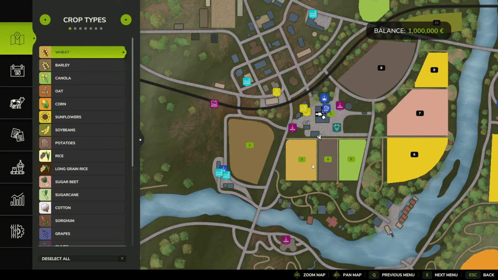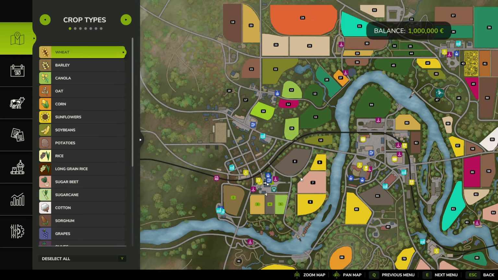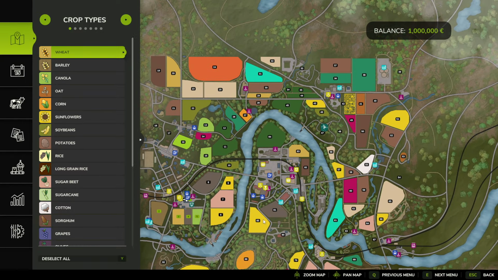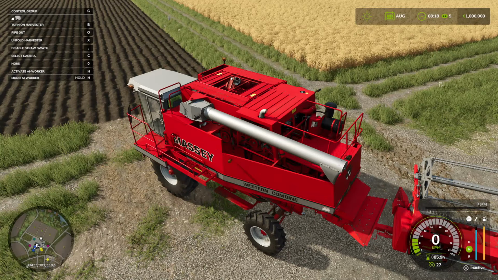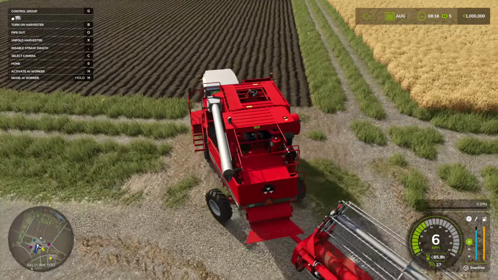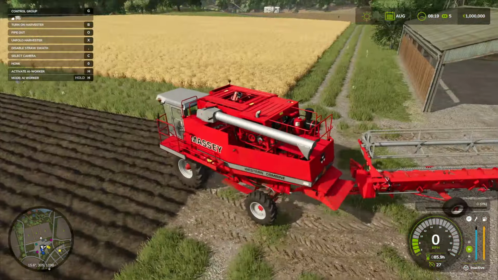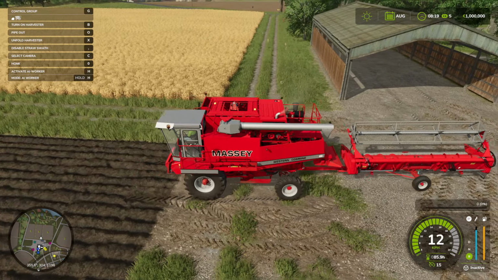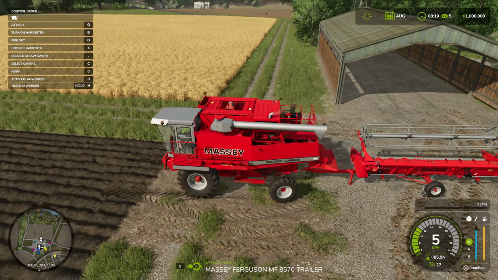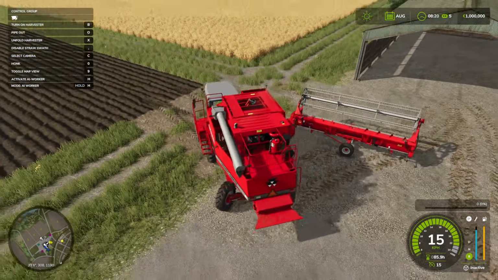Okay, let's take a look at the map. Those are the fields I already own, 2, 3, 4, and 5. And the map is actually quite big. Let's start. Oh, I have a phone. I won't answer that now. Let's try harvest the wheat here, or is it the soybeans? It is a soybeans, probably, yes.